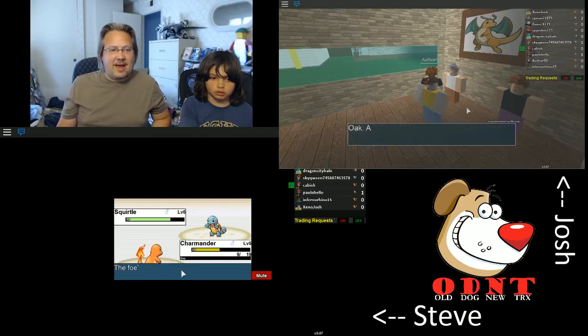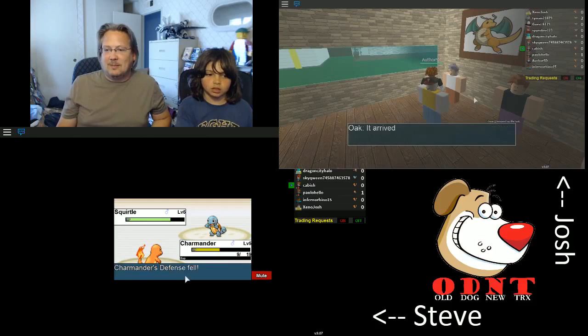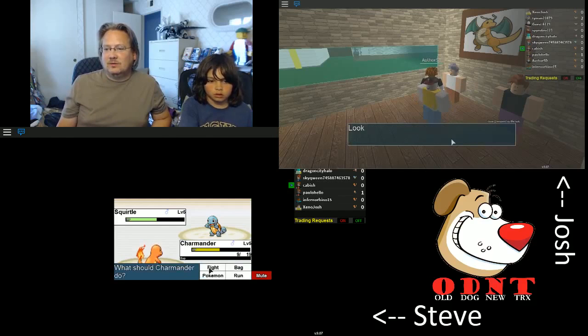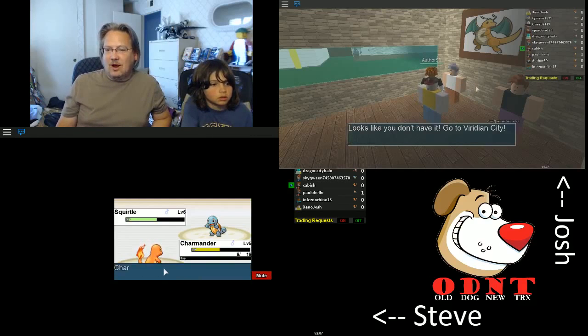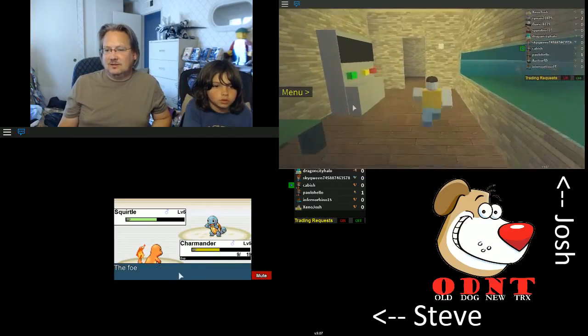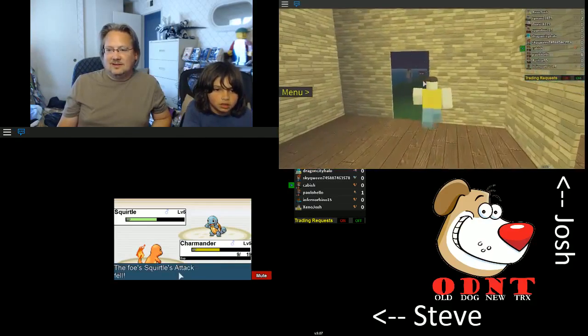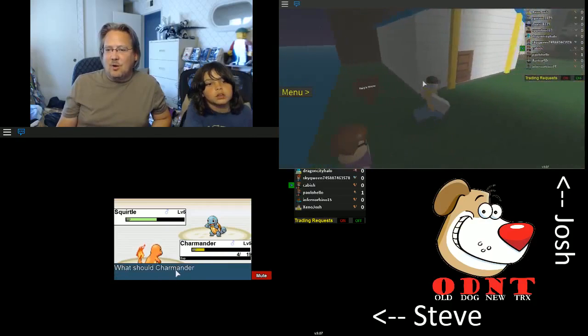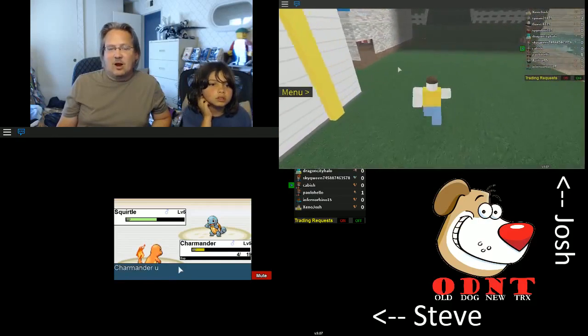Did you defeat your battle? Or did you lose? I lost. I'm about to lose. Fight. Scratch. Charmander used Scratch. Oh, knocked his health down. Oh, no. Fight. Growl. Where's Viridian City? All right, what do we got here? Foe Squirtle used Tackle. Oh, what should Charmander do? Fight. Growl.